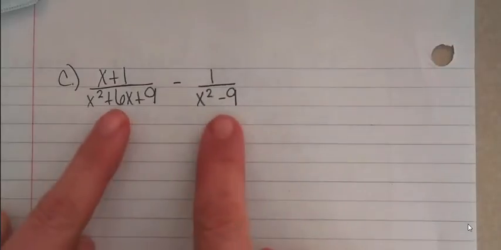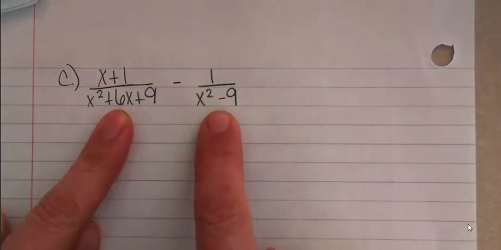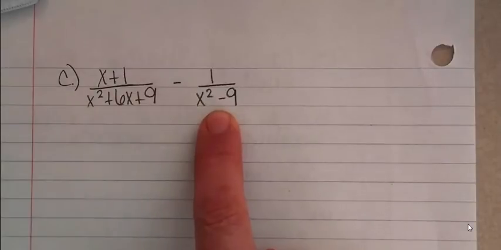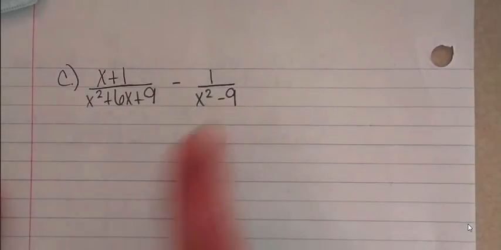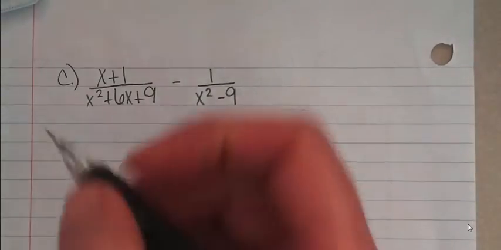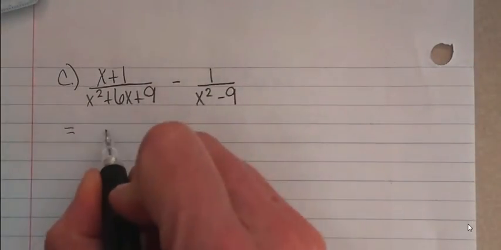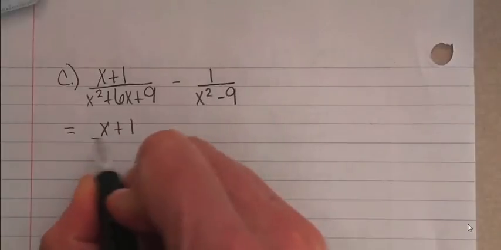I mean, if you like torturing yourself, then you can just get a common denominator by multiplying these two together. But that is a lot of work, okay? So instead, what I'm going to do is factor each denominator first. I better make good habits here. Let's go ahead and rewrite the numerator.